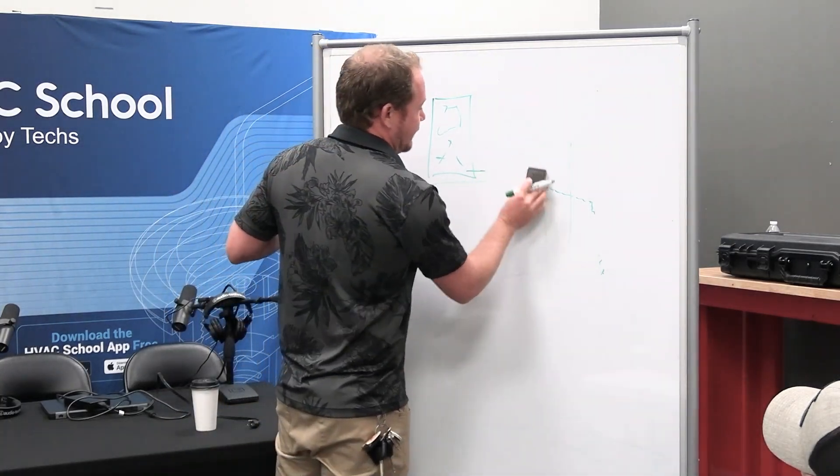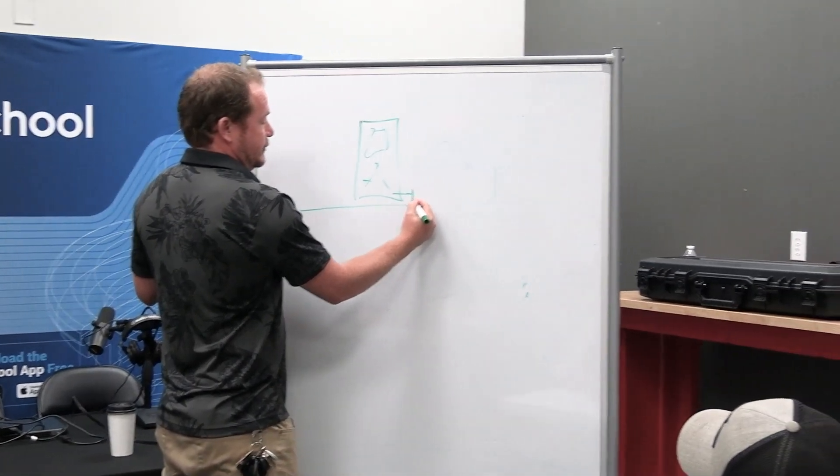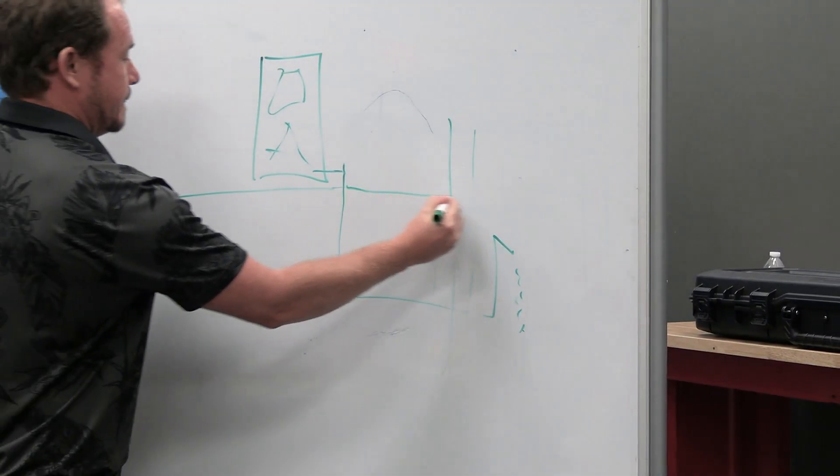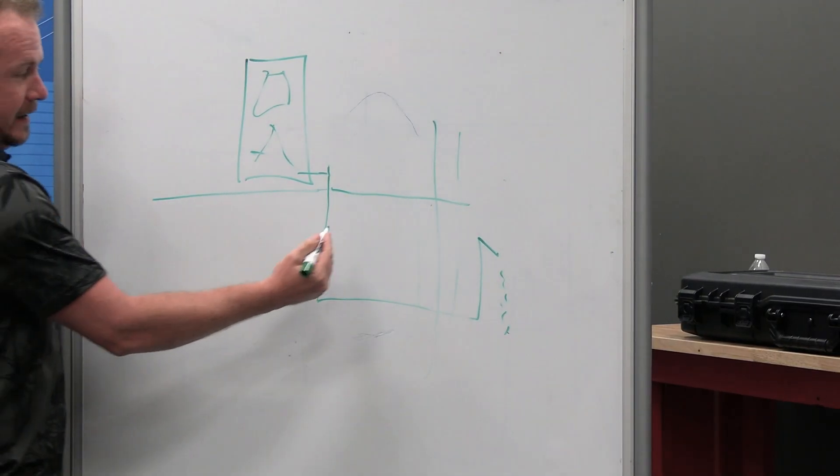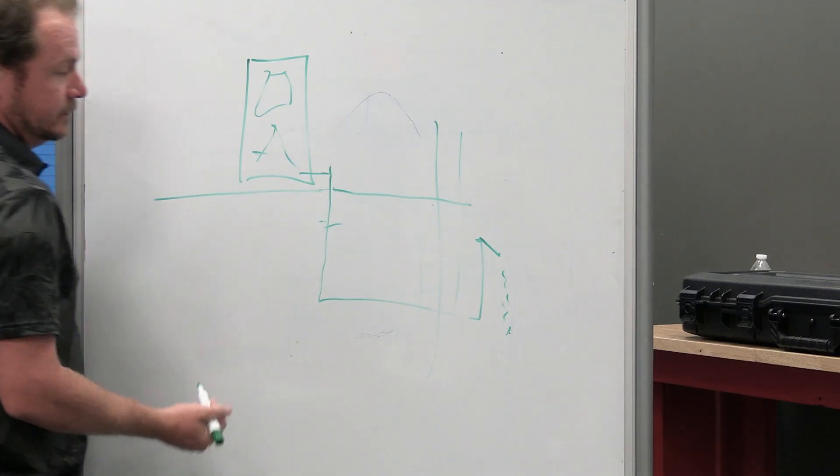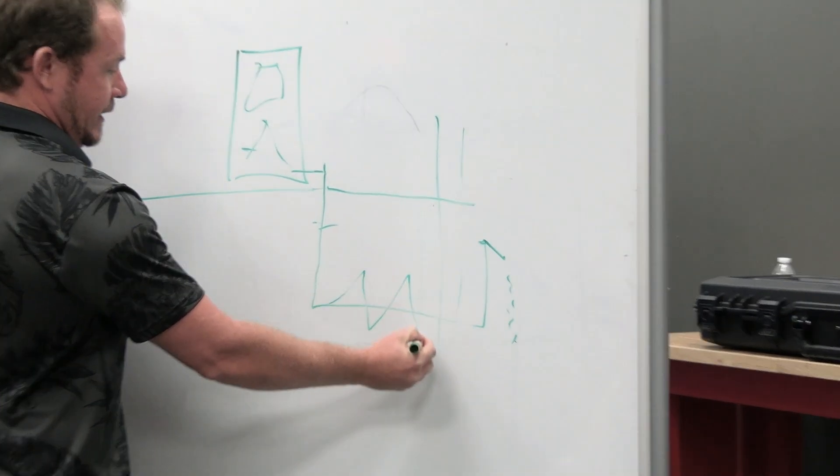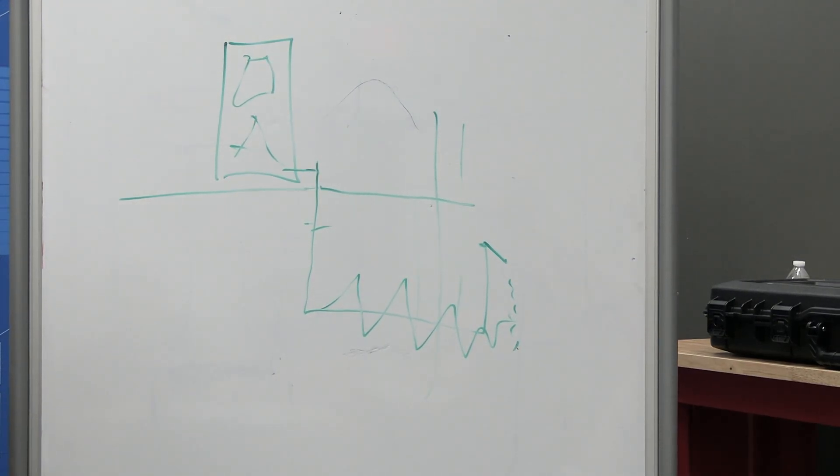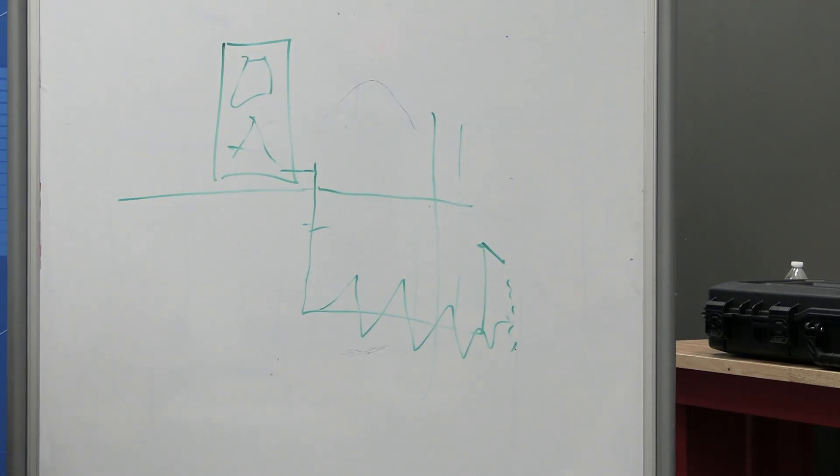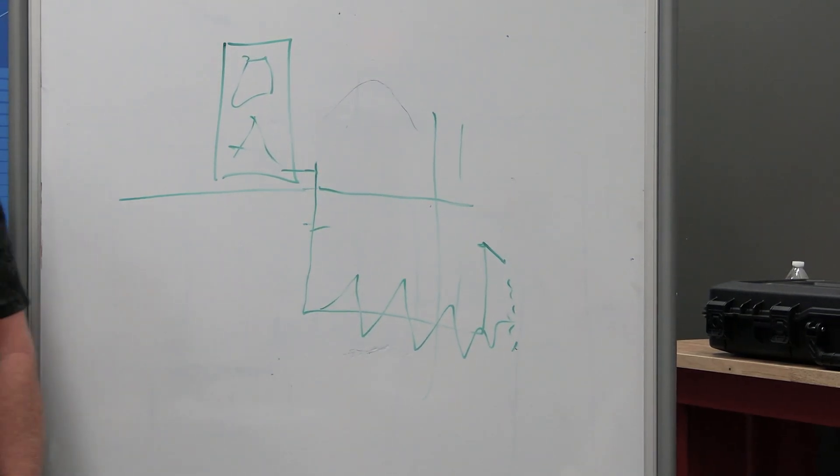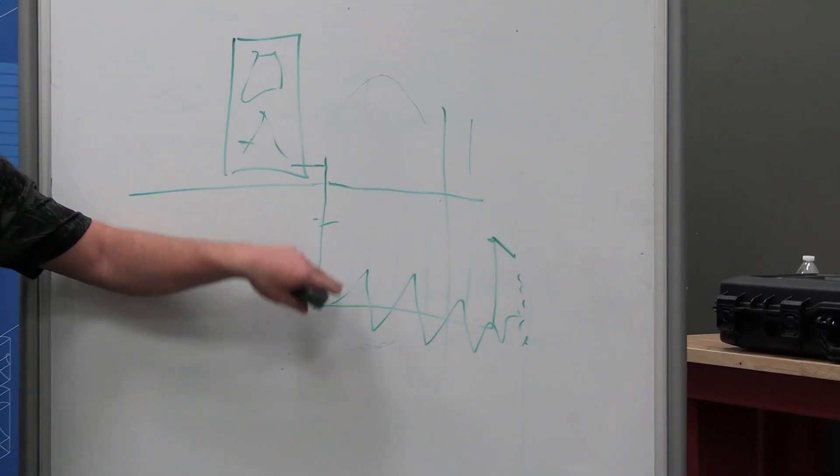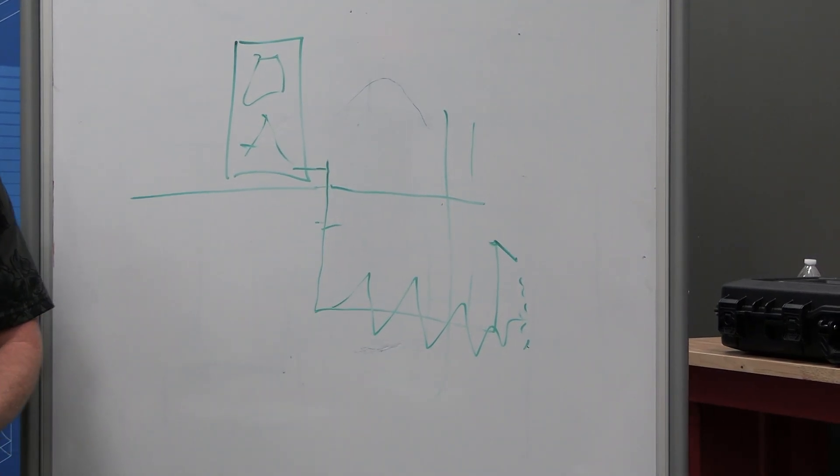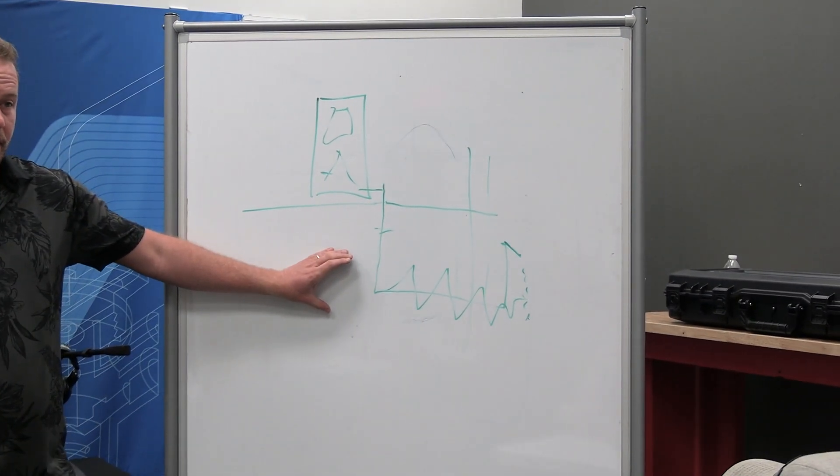But let's talk about, again, go back to kind of our standard Florida layout here. Let's talk about where we run into issues. So we got our trap here, goes outside, right? So what would happen if in this trap section here, if in this trap section, it went up and down and up and down and up and down and up and down before it went out? What would happen to the system? You say double traps, multiple traps, system doesn't work with multiple traps, right? Well, that's actually true initially when it's dry. But once that is full of water, if that is full of water in the trap section, it doesn't matter how many times it goes up and down. As long as this is a solid, continuous column of water, it will still drain.